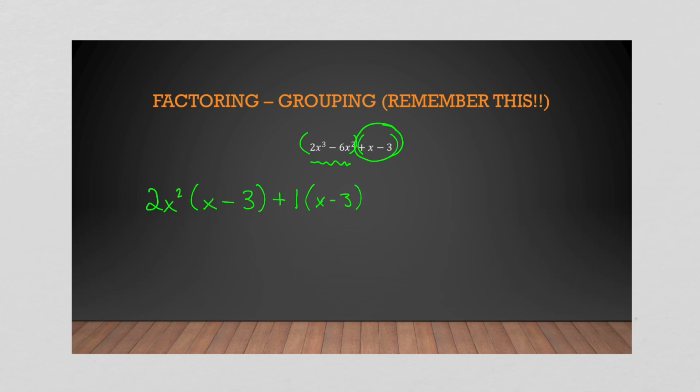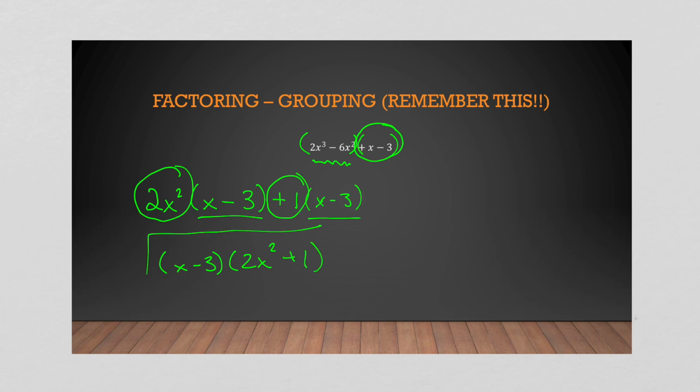It's important that you factor out that plus 1, because even if you do that, you'll still end up with the same expression. But if you don't factor out that plus 1, you'll have nothing to factor out with respect to binomial and binomial, because that x minus 3 gets factored out of 2 terms, the 2x squared and the plus 1, and that's what allows you to factor it out. So it's important that that 1 is present.